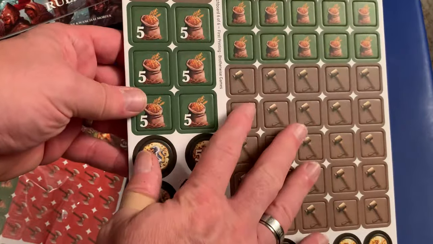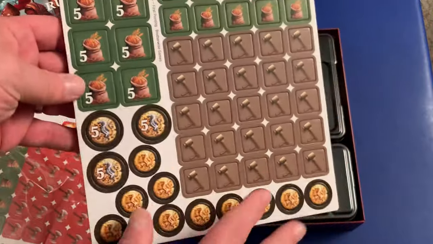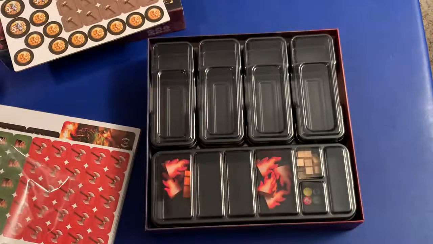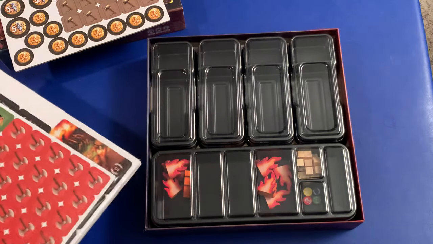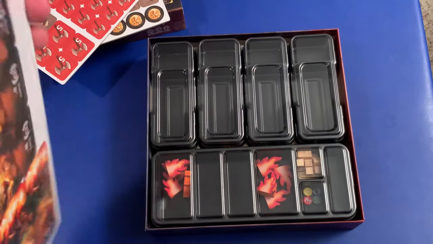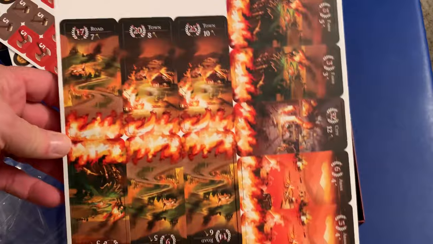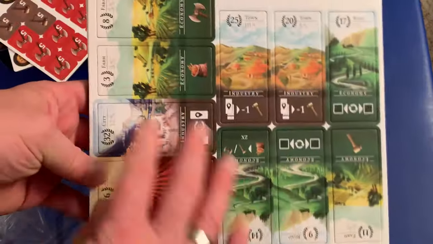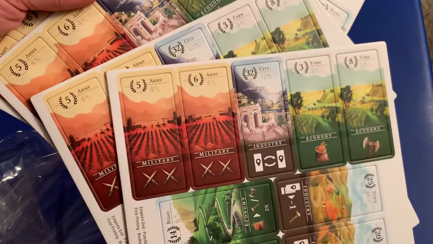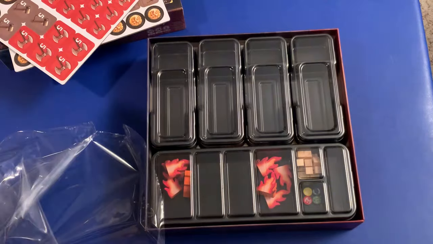Now, I did actually, and I'll show you this at the end of the video, do the upgrade. So I've got the wooden tokens for this. These aren't going to get punched up. These will get stored somewhere else. But you also have your four sets of city cards, the disaster side, and of course, your entire city here. Four exact copies there for you to create your city.